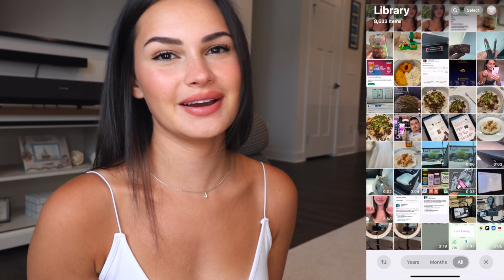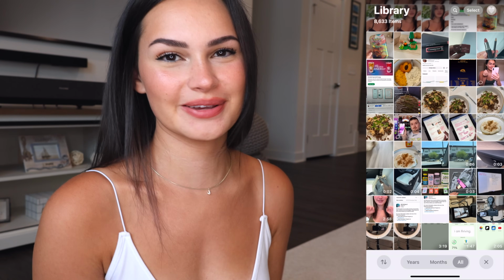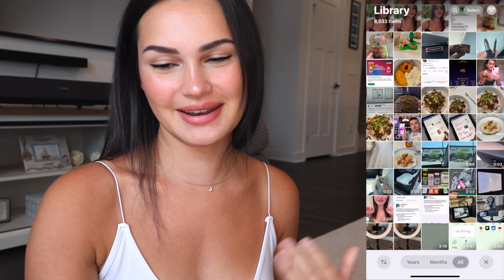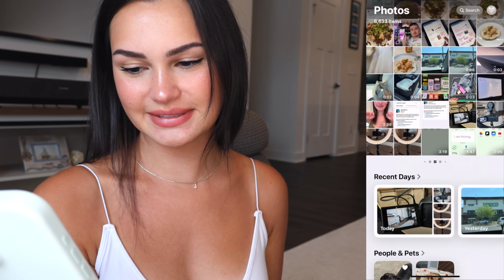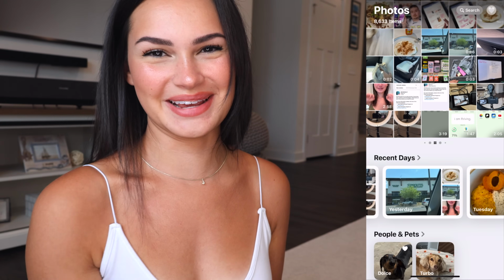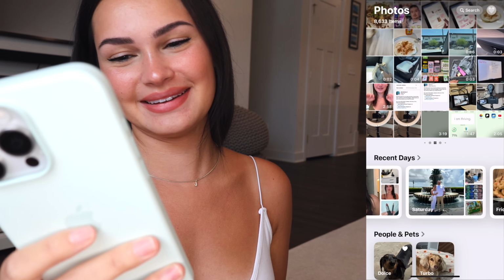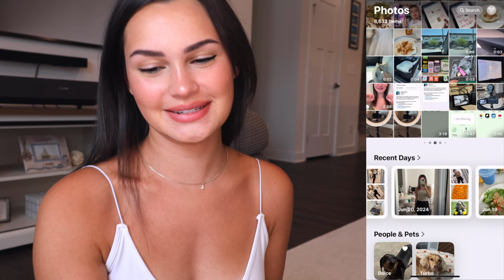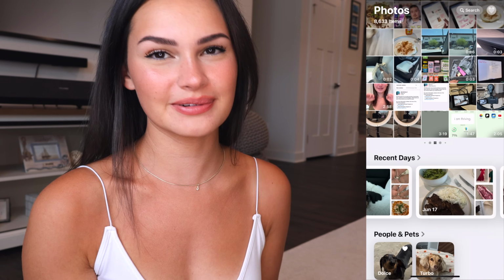Another update that we got is the Photos app. This got a complete redesign. I'm not gonna go into my whole camera roll right now, but now it's just one view rather than how it looked before. It's got recent days. You could see the different days. And it's pretty cool, I'm not gonna lie. It definitely looks way more streamlined, and I can definitely appreciate how the Photos app looks.